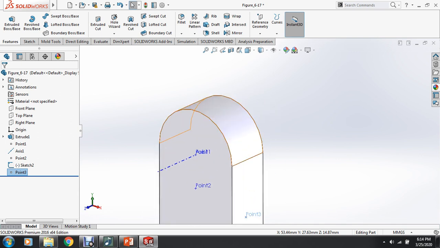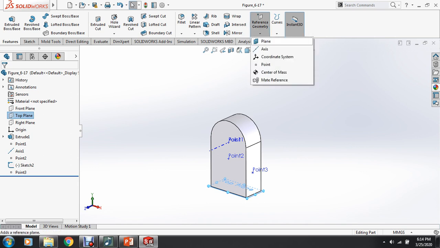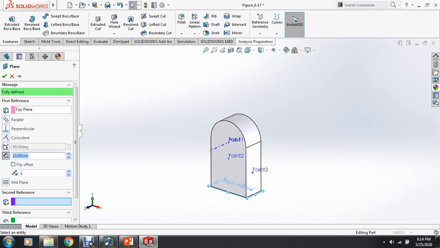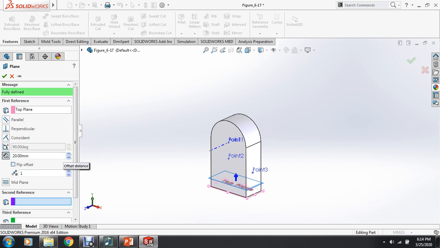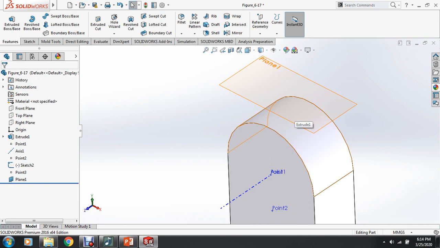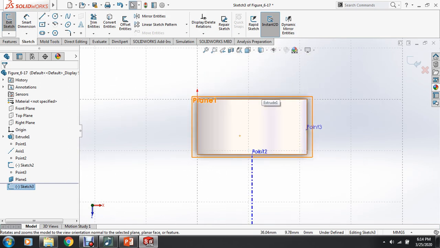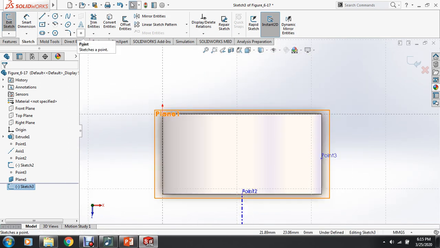Say if I offset this plane, and if you want to locate a point on this face, we cannot draw it. So we have to draw it on a plane. So I created an offset plane, then I'll come and create a 2D point here.